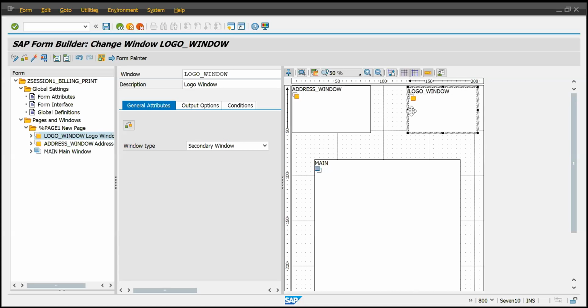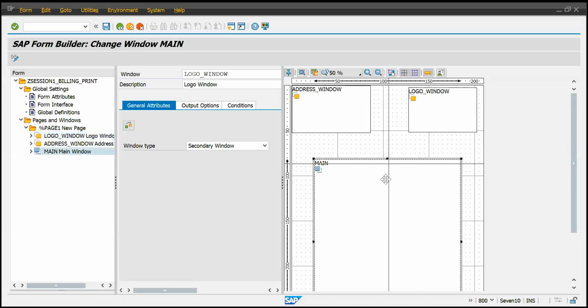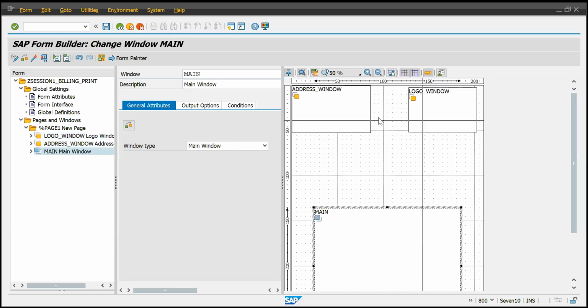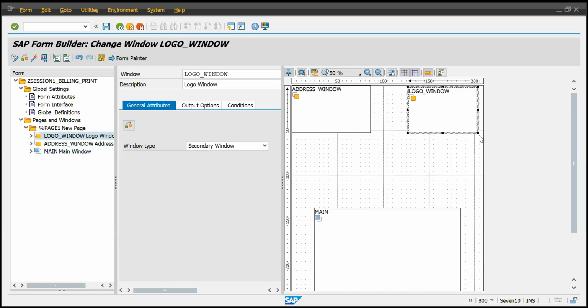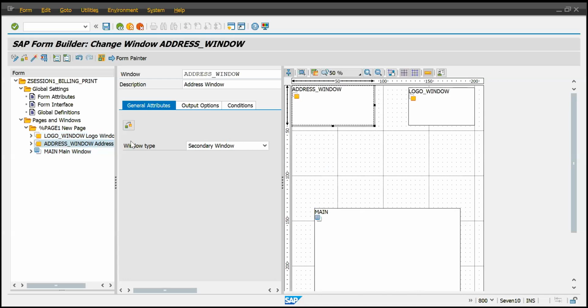Okay. Now you also want to print your customer address. You also want to print your customer name, right? So for that we'll create one window. We cannot create everything in a single window.